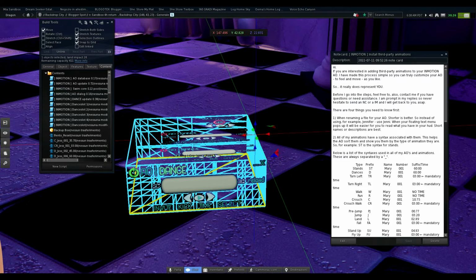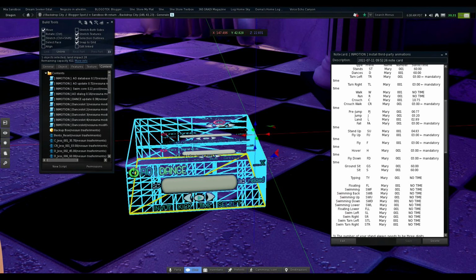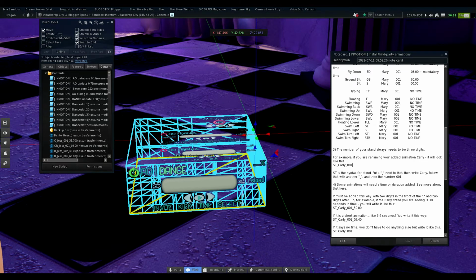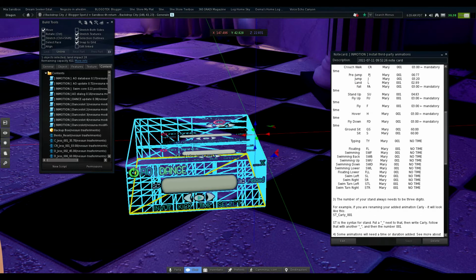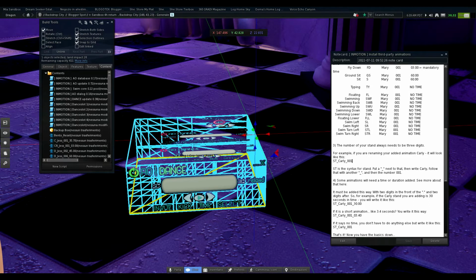In this way, you have an animation that you can put inside of your HUD, and it will work for sure. So let's see, for example, how we need to customize. If I have a stand animation that is named Carly, you need to name it in this way: ST underscore Carly underscore 001. Because this is the way you need to name your animation. If your animation is not a stand animation, but for example a dance animation, instead of ST at the start you will need to write D underscore Carly underscore 001, and so on.